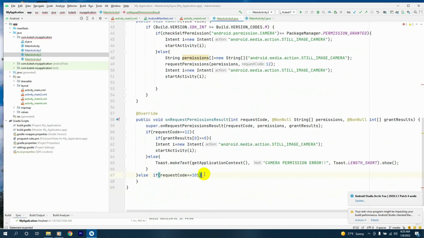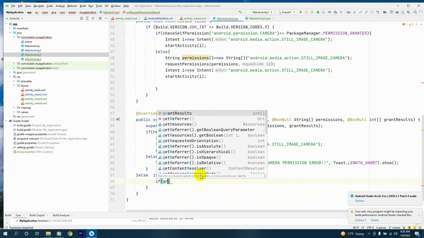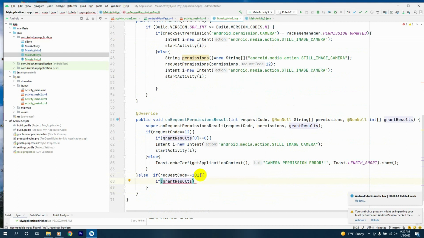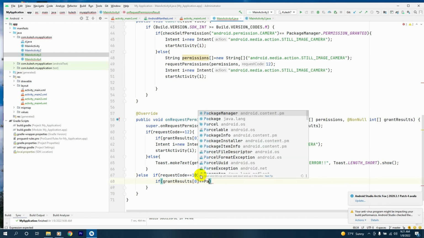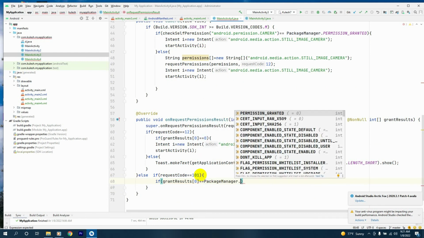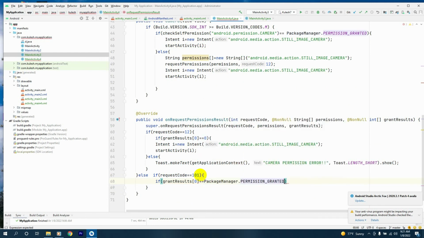If that's the case, then we say if grantResults index 0 equals PackageManager.PERMISSION_GRANTED, and if that's the case we'll have a try catch now.